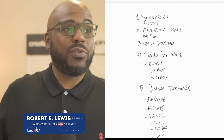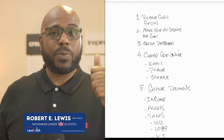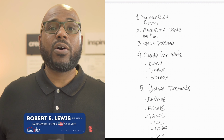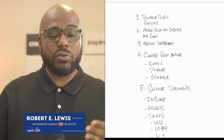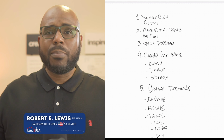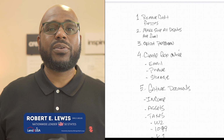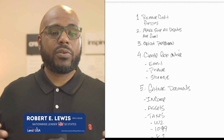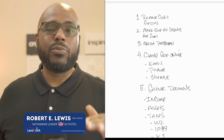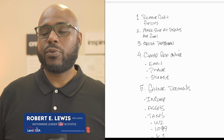Credit freezes, if you don't know what they are, that's for those of you that have gone out to Experian, TransUnion, and Equifax and put a halt on anyone inquiring on your credit. And a lot of times when you do so, time passes on because you're not out borrowing money. You get ready to do an application, and then your lender has to get back with you and say, hey, can you remove the credit freezes? So if you have them, you know. If you don't, you can move on. But step number one, check that box. Reach out, remove that credit freeze.